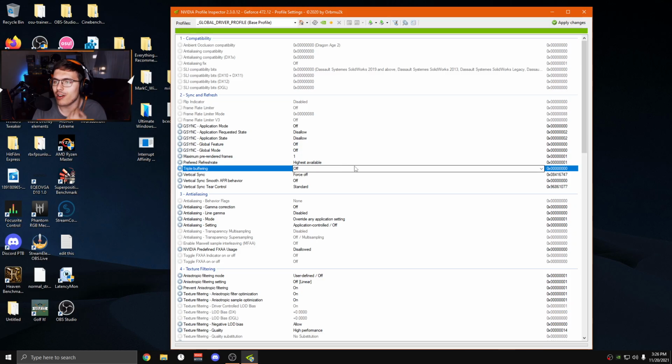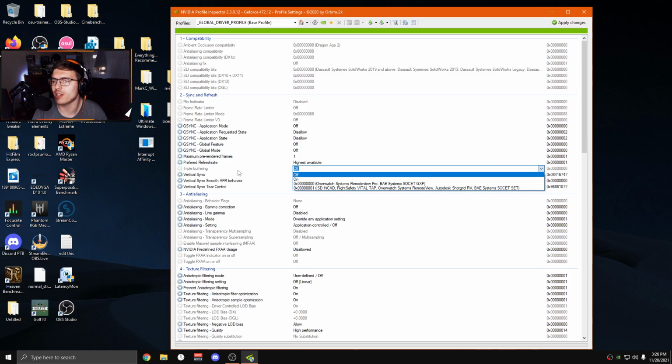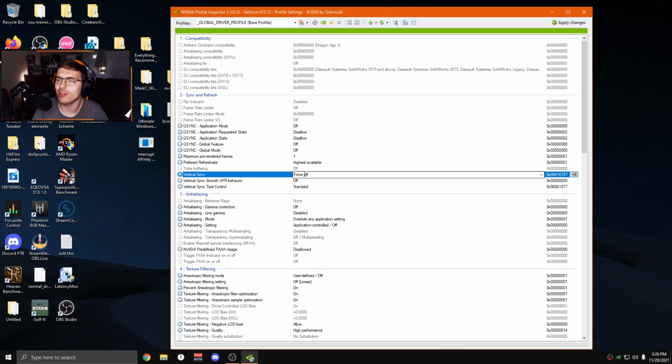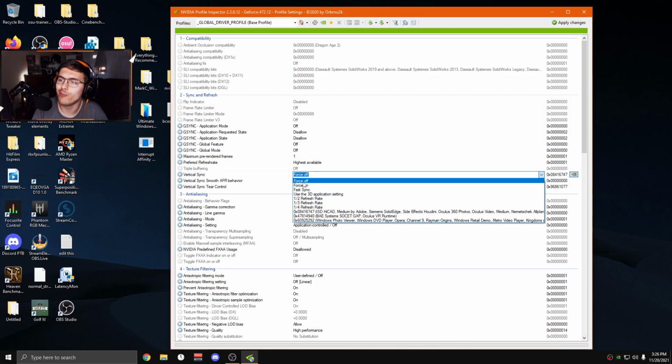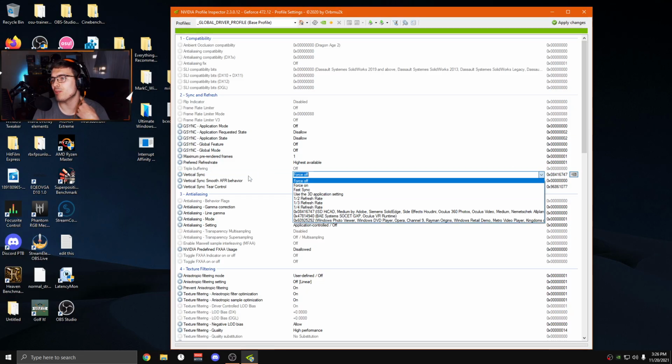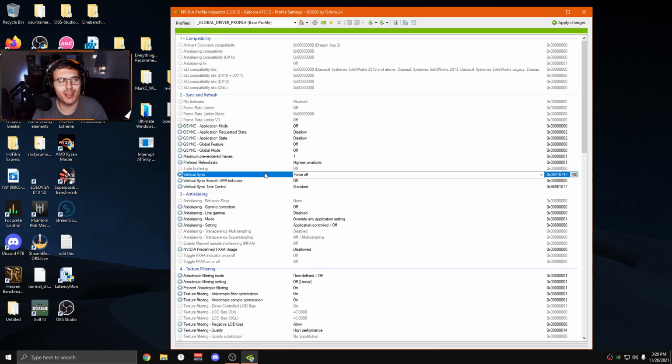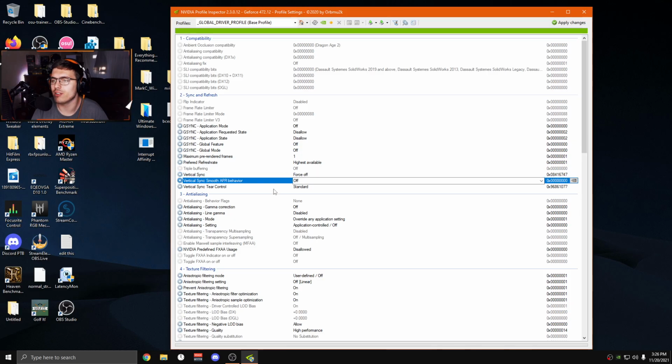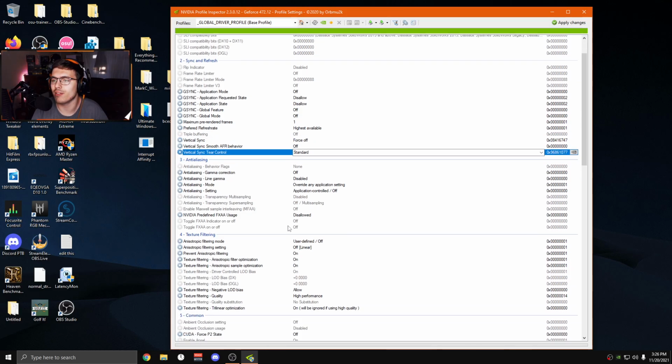So moving on here, triple buffering, make sure this is set to off. And vertical sync, make sure this is set to force off, because I found that just having it set to regular off in the NVIDIA control panel doesn't disable it sometimes. In fact, it actually keeps it on no matter what. But that's not it, guys. We still got to keep going down here. Don't touch these. These are just other vertical sync settings.